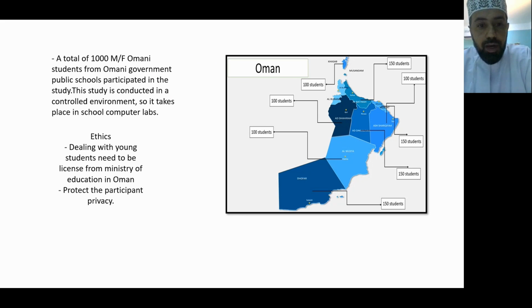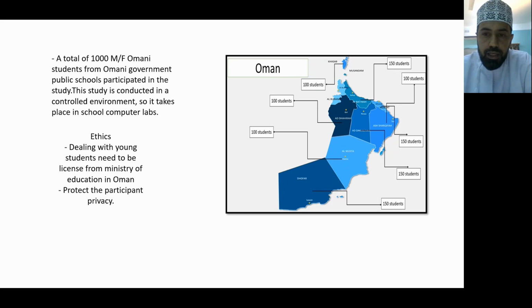These are some details of the participants. I'm hoping to have 1,000 participants distributed from different parts of my country, divided into female and male. All of them are students, and I couldn't do it this semester because of COVID. I hope I can do it at the beginning of the next semester.